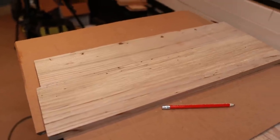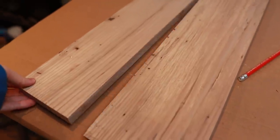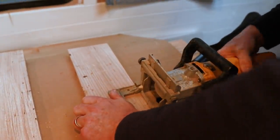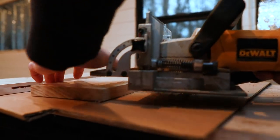We do have some leftover planks of wood, small pieces. So we're finding ways that we can use them in the bathroom for some ideas that we had. The wood is so beautiful, there's just no reason not to use it. So we're gonna put biscuits into these two planks of wood and glue it together quickly, because this is gonna turn into our shelf that's gonna hold our towels.